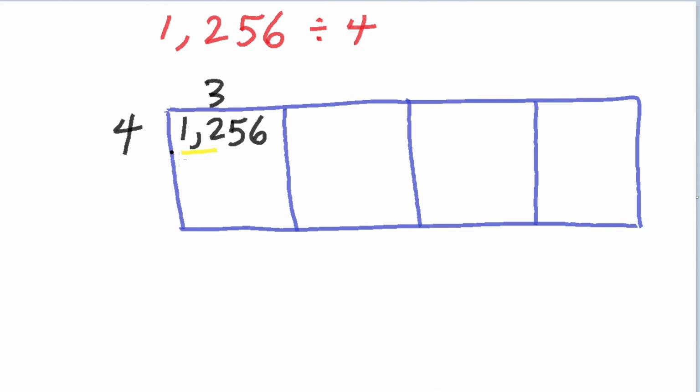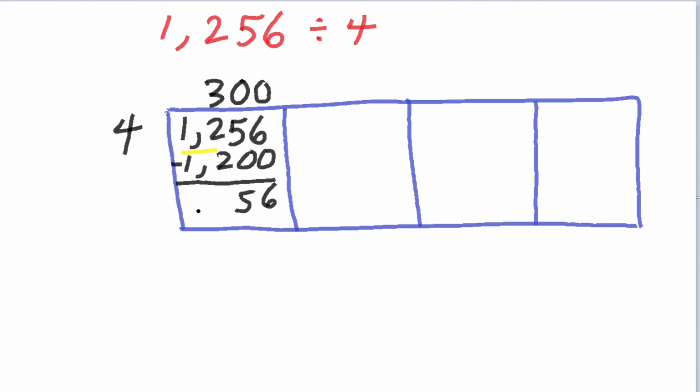But are we just working with 4 and 3, or are we working with a large number? We're actually thinking about this 3 is above the hundreds place value. So we're really dealing with not just 3, we're dealing with 300. And you boys and girls know that 300 times 4 is 1,200. So now from here we can subtract. 6 minus 0 is 6. 5 minus 0 is 5. 2 minus 2 is nothing. 1 minus 1 is 0.